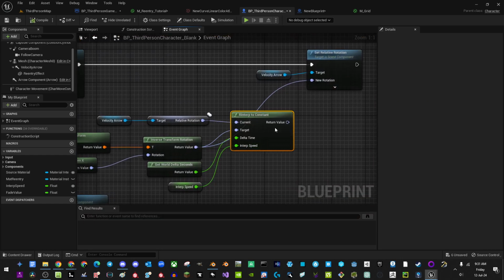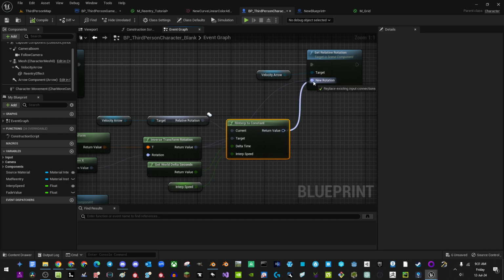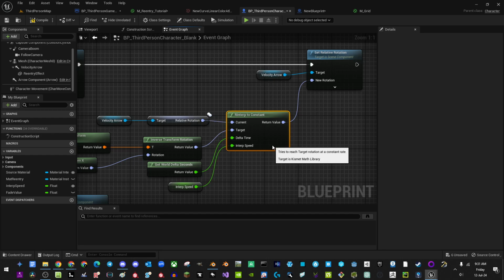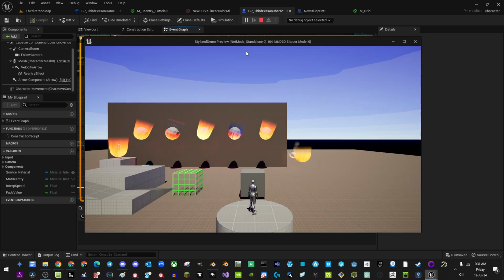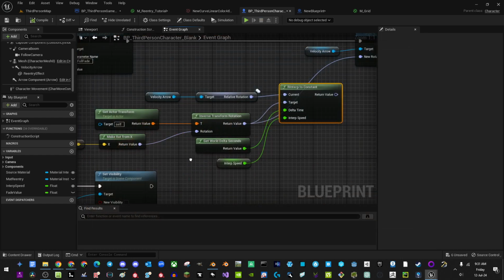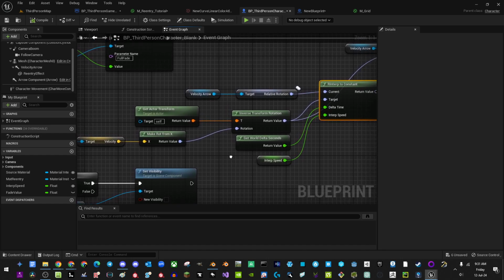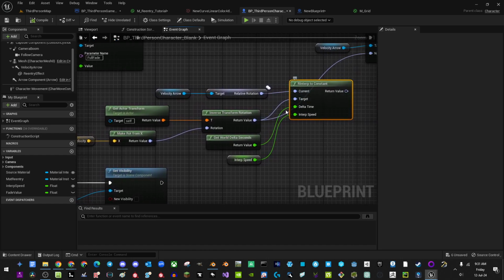I think this fade effect might be too slow for it. Yeah, I think it just makes it too subtle. The reason I added this fade effect is, if you look, oh, you know what? I know why this isn't working.